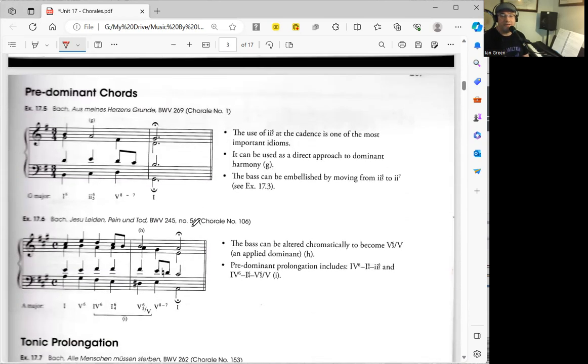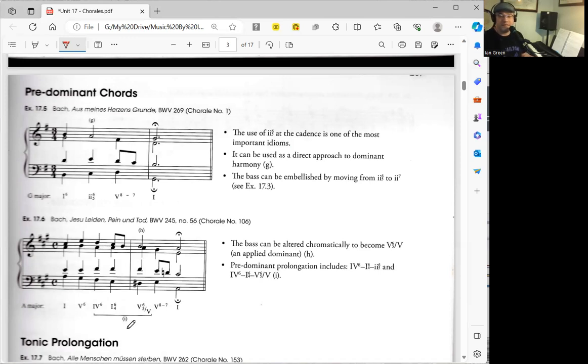Something else that's very interesting is that with predominant chords, Bach uses both the 4 chord and also the 2/7 interchangeably. It's not really where he chooses to use one type of chord or another type of chord. He actually equally uses both. But if I were to say there was one chord that was more popular than the other, he uses the 2/7 more frequently, because it's just got such a beautiful sound.